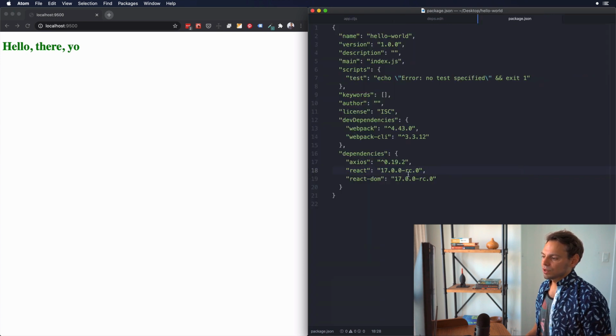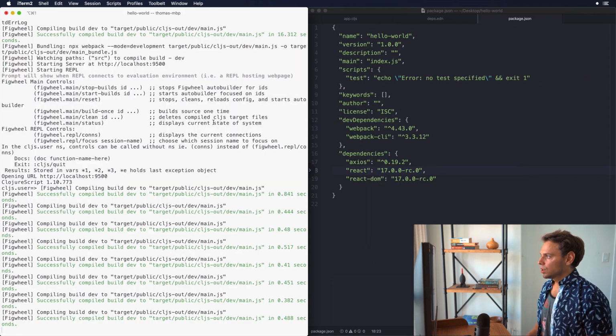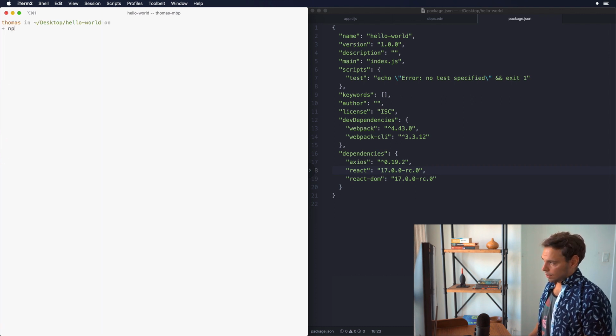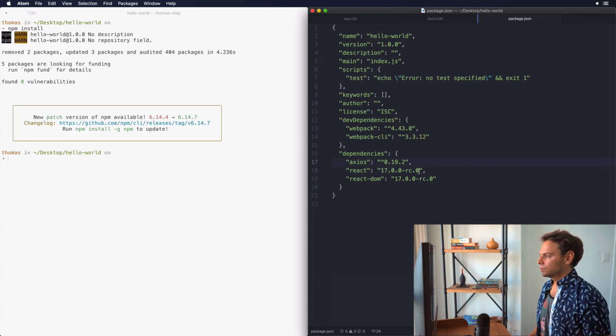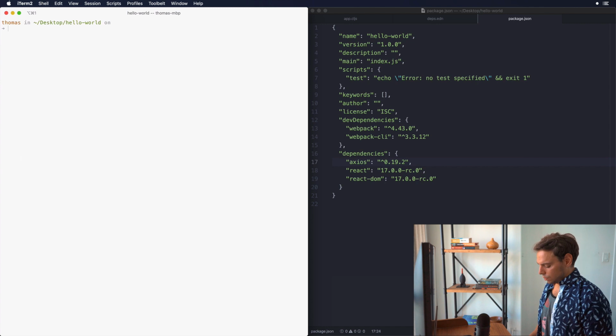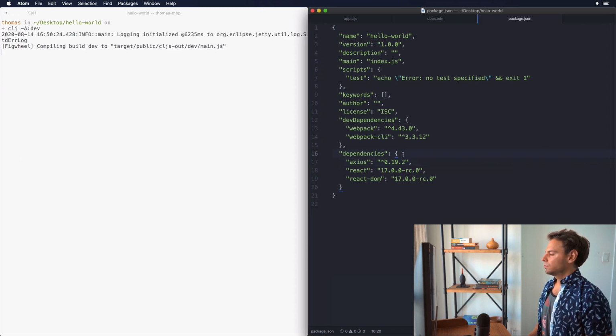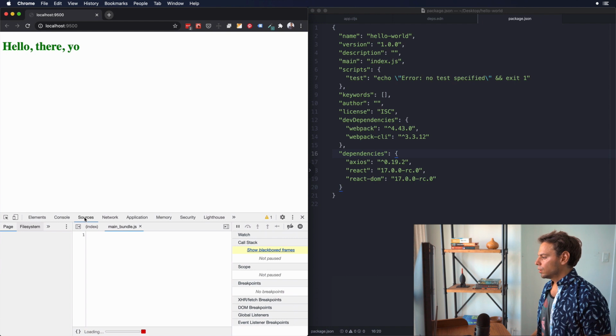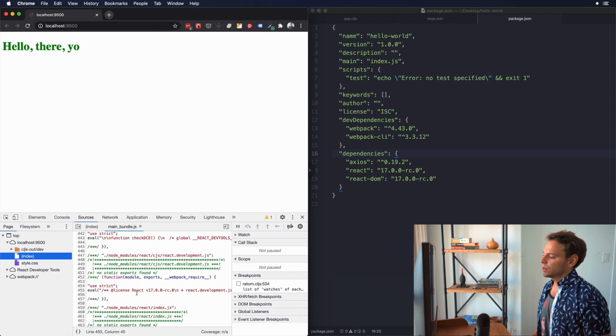So once we do that there, we have these new versions. We're gonna pull up our terminal again. I'm just gonna stop the application from running. And let's just do npm install to get these latest pieces of React. Cool, so now that that's done, we're going to do run dev again. And it will look like nothing has changed, but if we open up our terminal and look inside of sources once again, you're now going to see that the React version is 17, which is the version that we updated to right here.